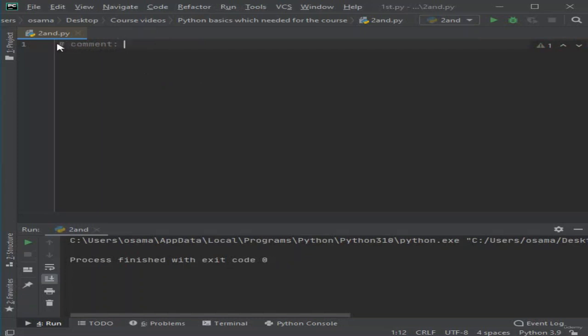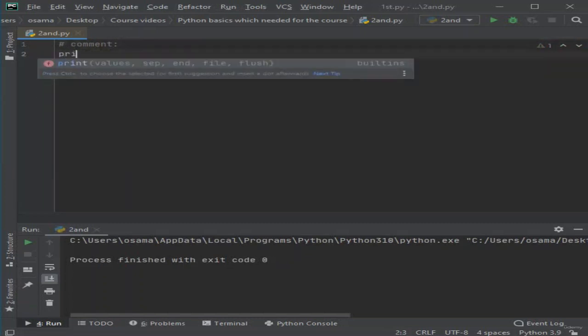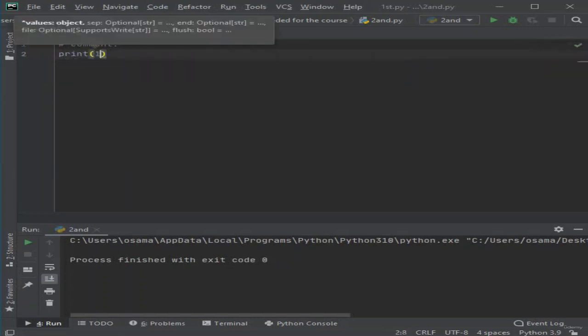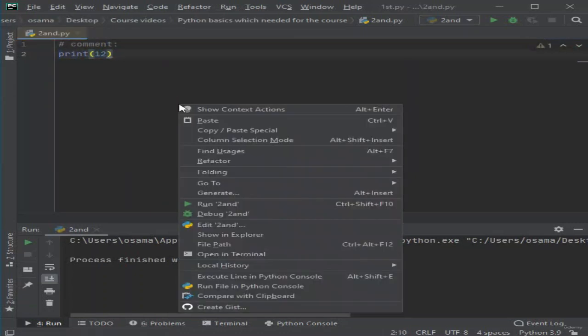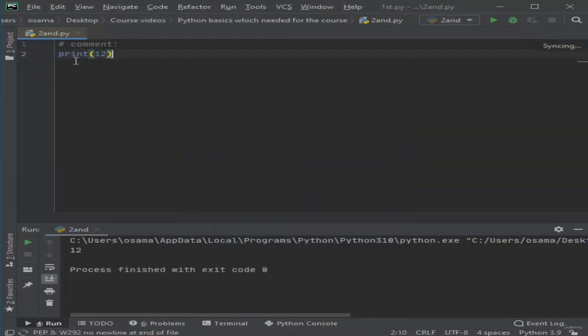It is a line of code that the program ignores. So this print here is a line of code, and a comment is also a line of code. If we execute, you will find that the print statement is executed and prints 12, but the comment is ignored.